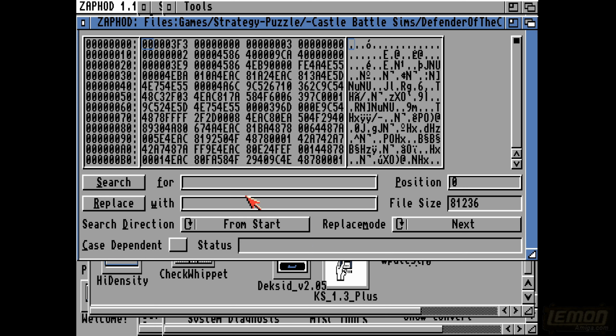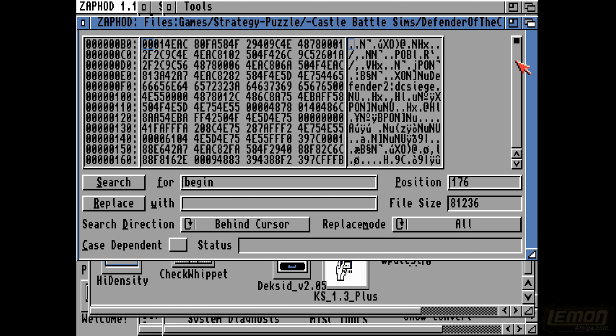So now that we're in there, we need to find, what do we need to find? Did it say "let the quest begin" or something like that? So you can change the search direction and the type of replace mode as well, and you can look from various positions. You can even replace that, whatever it is, on command. So you can change "yes" for "ya" and just do it straight from the editor if you want to do it that way.